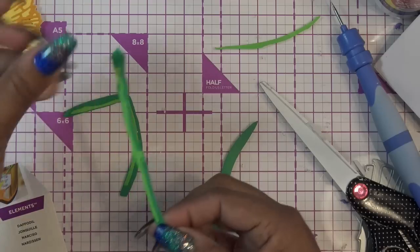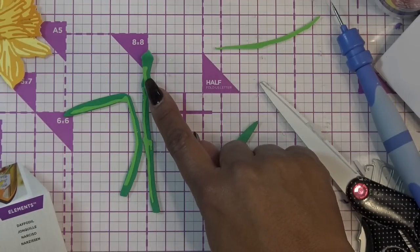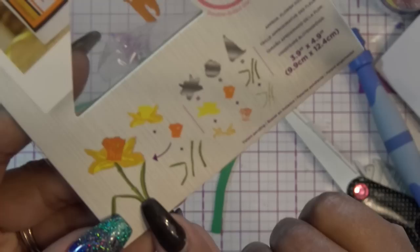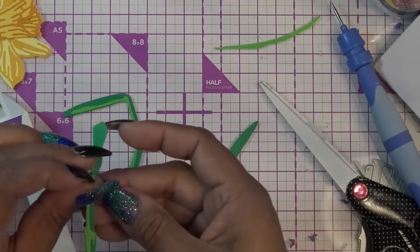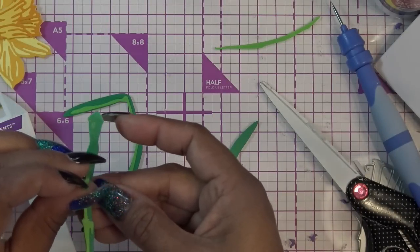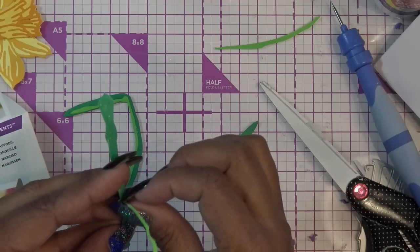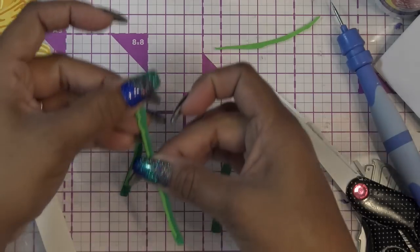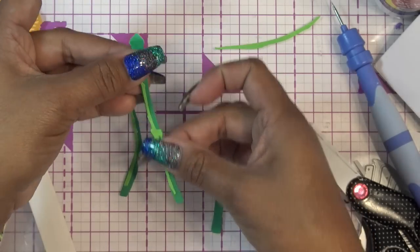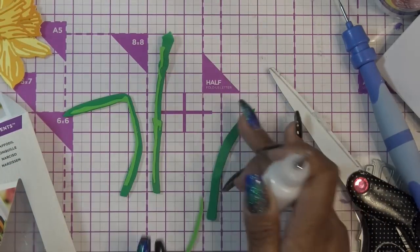But in their picture, they have this little rounded area up in this area. But then if I do that, this isn't really going to match up that well. I'm going to do it, because I like the way it looks. Oh my gosh. Great work, Vianney. Look at this. It's stuck down already. Oh well, too bad. All right, raise it up just a little bit so that this notch lines up with that bump. All right, and then the last piece.